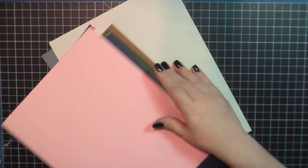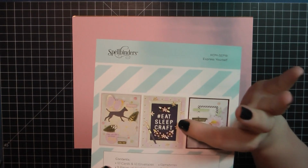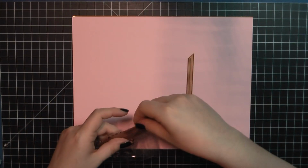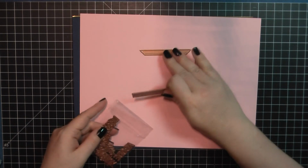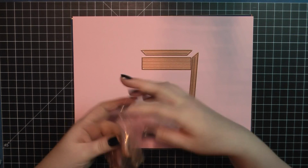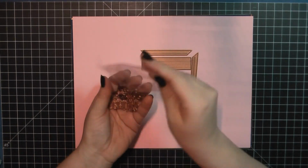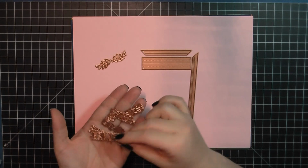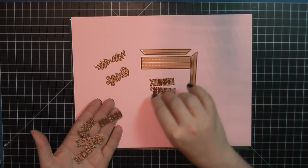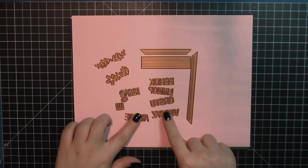Okay, and I'll put this pink one on top so it's nice and light for you to see the dies. So as you saw here, this is what the die is going to make on the front of the card, and this is really nice because you can have it say anything you want. You've got your borders here, top and bottom, and then this will be your center, so you can line up your letters. And then we've got some leaves and some flowers, and then the whole alphabet, so you can have this say whatever you would like it to say. I think this is a really clever idea. And some dashes. And there you go.